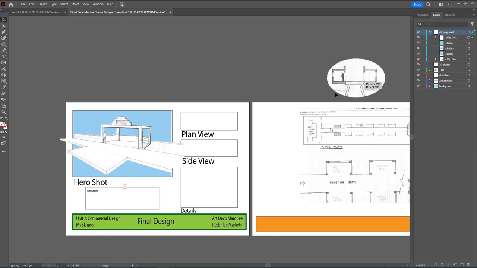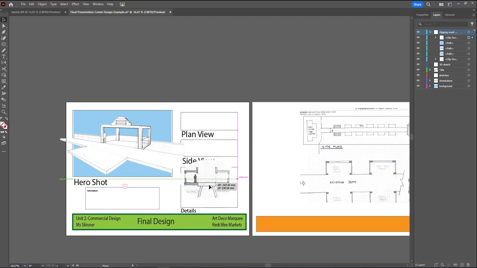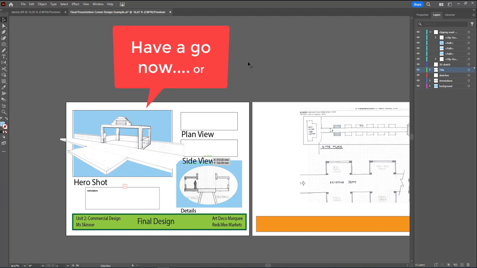So I'm going to move that down here, and it's obviously my side view. So my original plan of a plan and then a side view are going to need to be swapped around, but that's okay. This shape here, I can change the fill of that just by clicking on fill, and let's say I have no stroke for the outside, and then I can edit the size of my background box if I wish. You can see these titles are a little bit big, so I'm going to modify those later on.